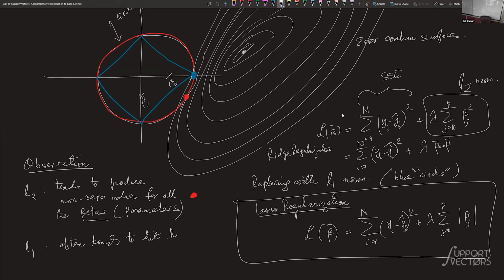hit the optimal point on one or more of the axes. The "or more" part you can ignore, because that is higher dimensional geometry. Let's think of one. Here it happens to have hit on the x-axis. Why? Because all the pointy tips are on the axes, isn't it?